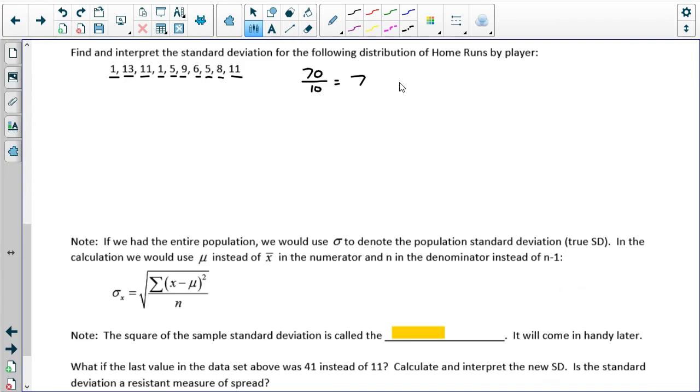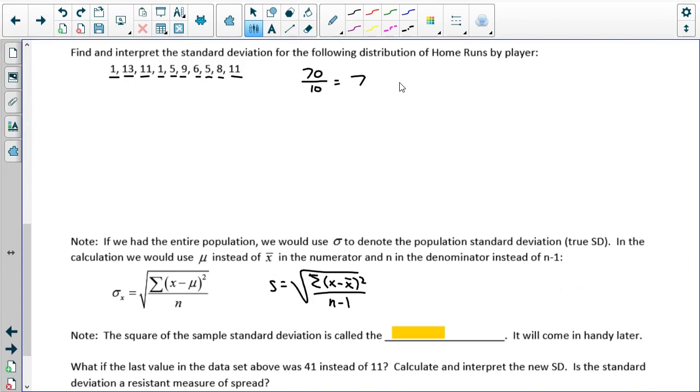So now what I want to do is find the difference between each observation and the mean and then square it. And then I'm going to divide by 10 minus 1. And the reason why when we're finding a sample standard deviation, we divide by n minus 1 is it accounts for some variability in the fact that we don't know every single observation. So this is my formula for calculating the standard deviation. It's the square root of the sum. That's what that sigma thing means, the little thing that looks like an E. That means add them all up.